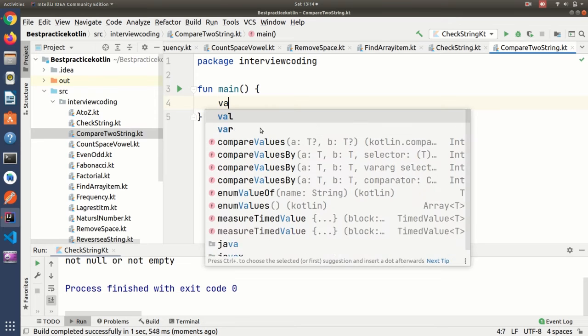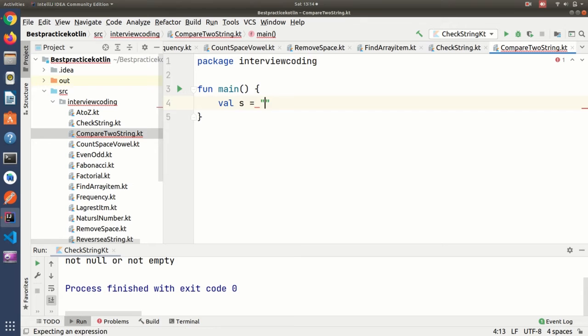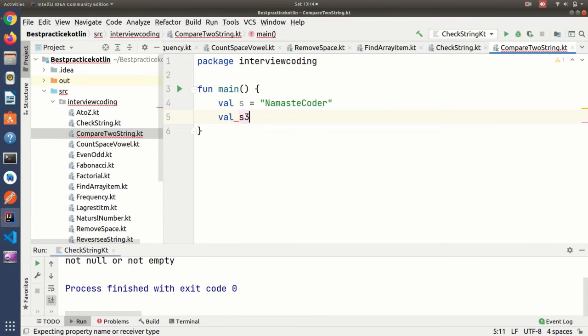Here I am taking one string s equal to, and now I am just matching both the strings.